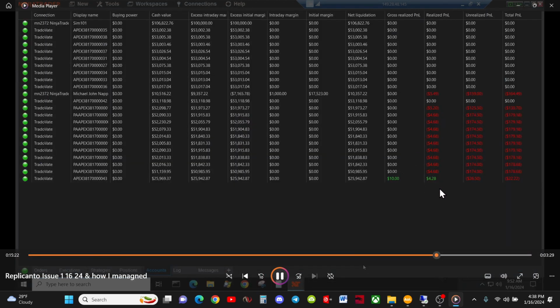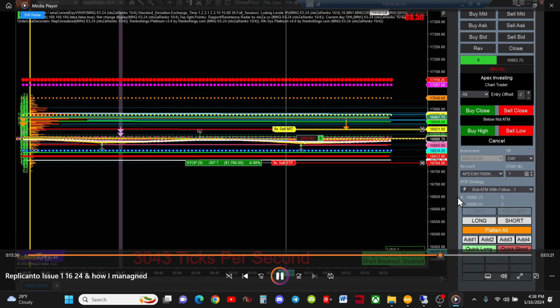All right, I'm in at 83 average. I'm waiting for this. You can see it. My first trade is green, but I got to get these green. And now look, they're down 200. I'm in 9 contracts now. I'm taking quite a bit of risk here, but I'm at 83 and I'm at 81.